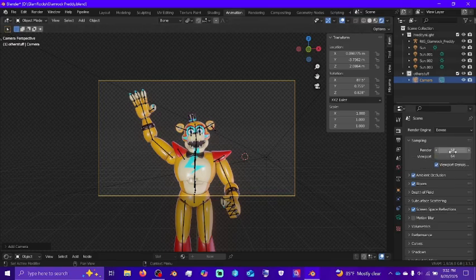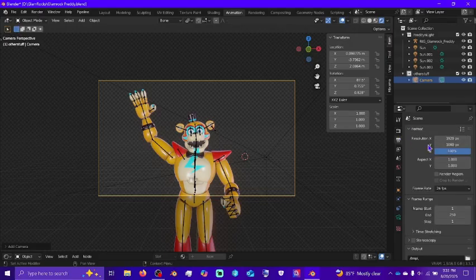Sampling means how good the quality of the image is. Instead of seeing pixelated stuff, it's like the difference between a PS1 quality model versus almost a PS2 quality model. And resolution is like when you see a PlayStation 2 video game and now they remaster it, or the same thing with PlayStation 3. So that's how resolution works.